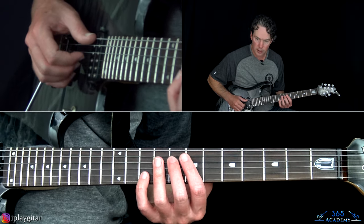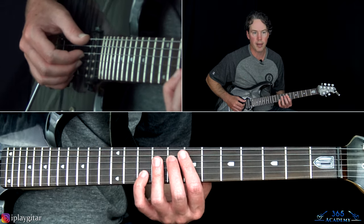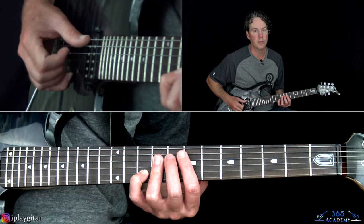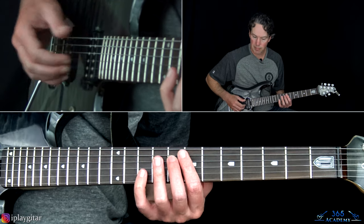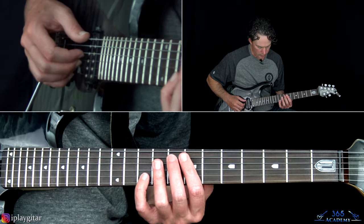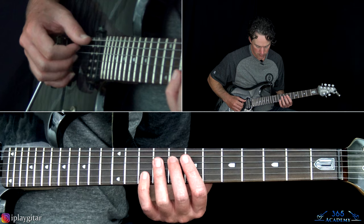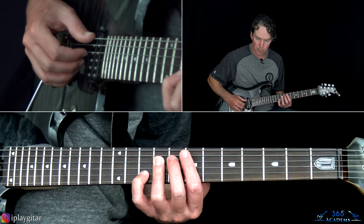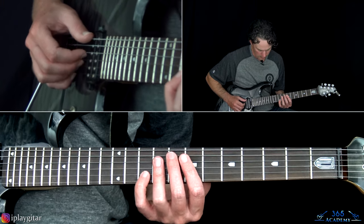I'm playing the D sus 4, D, the E sus 4 to the E and back. So do that twice and then do the pull off of the two notes. That's this. But in between each one of those hits, I'm hitting the low E string once. So we have this. And then after I do the pull off, I'm going to hit the low E string twice. So we have this.